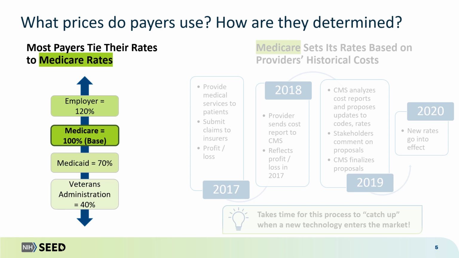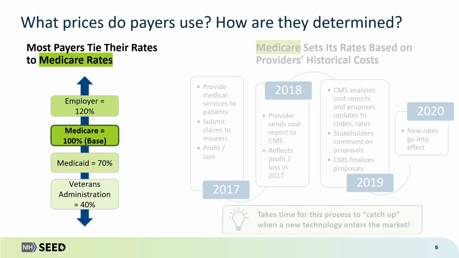One of the reasons is that for established products, CMS has a so-called fee schedule where you can look up the rate for each product or service based on a code. More on that later. As an innovator, I highly recommend that you compare the Medicare rate for your medical technology to the cost of your product to get a better understanding of the break-even point.